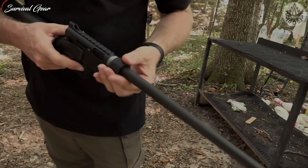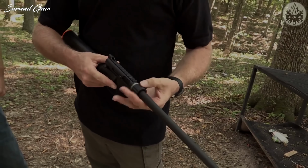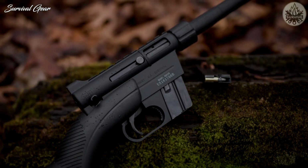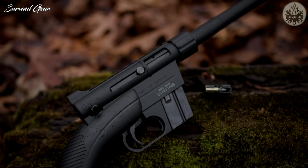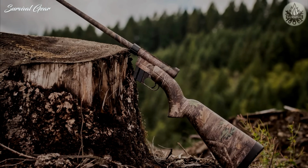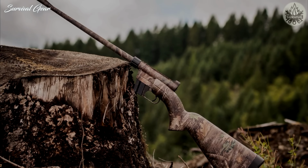The rifle comes with two 8-round magazines for chambering 22LR ammunition, which is one of the best and most readily available all-purpose survival rounds. The gun will only cost you about $280 and can serve as either your primary or backup survival rifle.